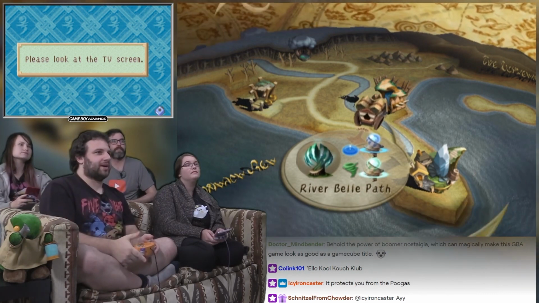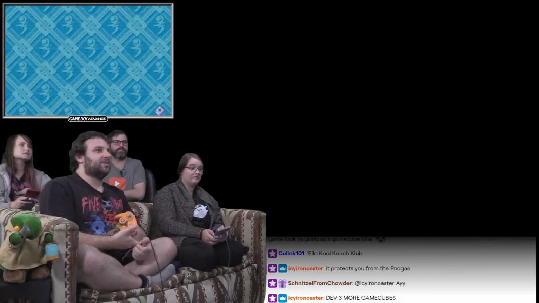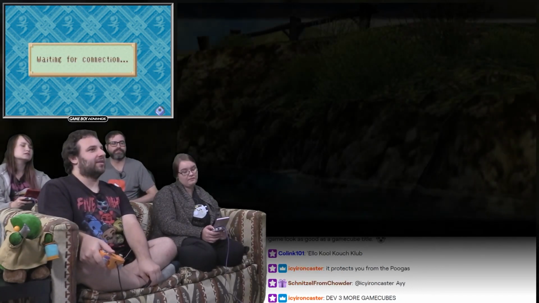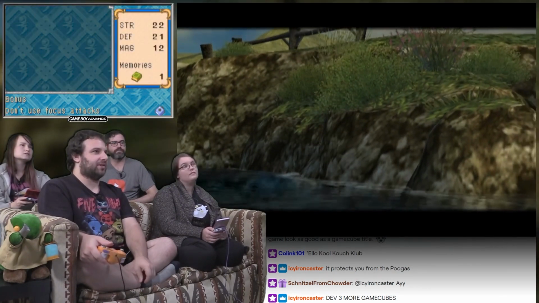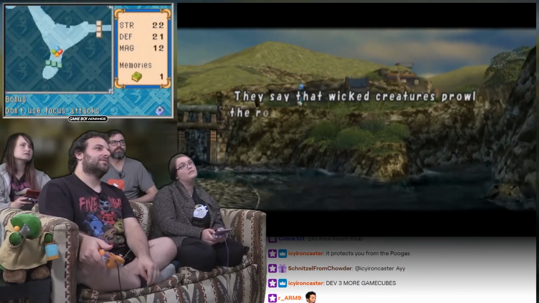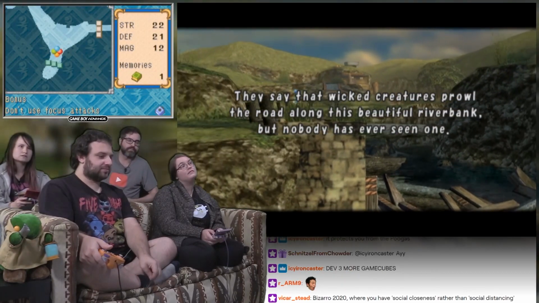This is the Riverbell Path. So basically, you go into dungeons like this, gather materials, bring them back to your hometown, and then have your families make you stuff based on their professions.